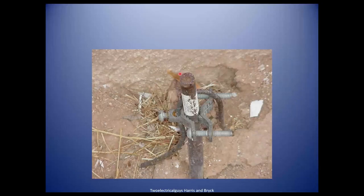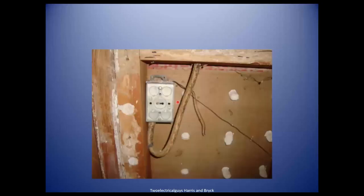Here's a grounding rod — you can see the label on it. Someone pounded it in, and it's beveled at the top, so they must have used a jackhammer. This clamp here is louvered on the back — you can flip it over and use it on a bigger pipe. It's a multi-size clamp that can go to a pipe or to rebar. The rod has to be underground to be proper, but this has the wrong kind of connector. So I take a picture and say the electrician needs to verify the grounding rod was installed properly — this needs repairs.